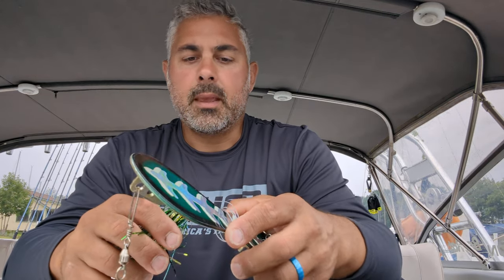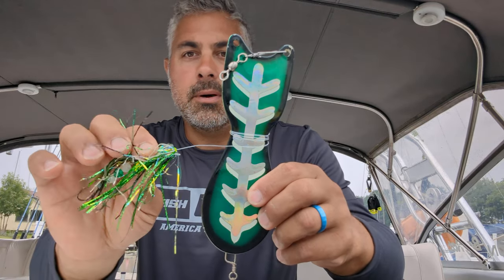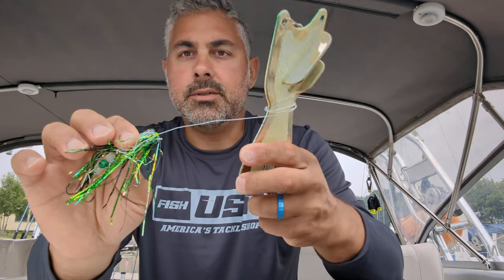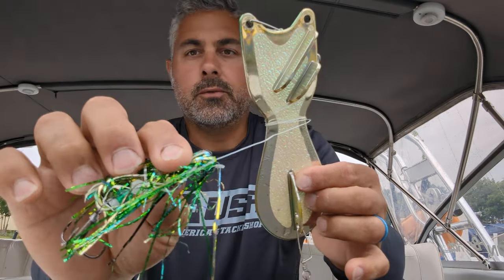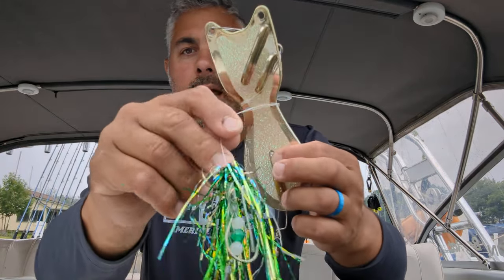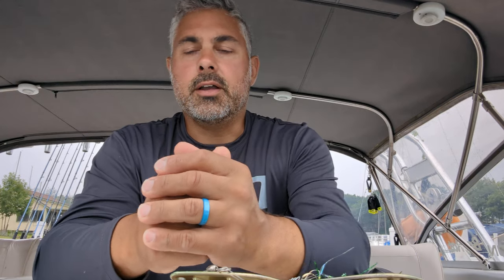By far, the stud today was something that probably caught more fish on this rig today than I have since I've owned it — and that is the Gold 42 Second combo. That's the Spin Doctor with the Atomic Gold 42 Second fly. This was on a diver anywhere from 180 to 200 feet, number two setting. It took a lot of quality fish.